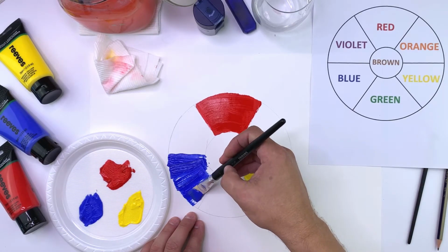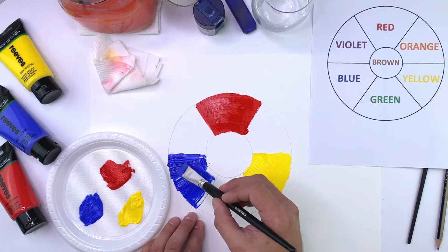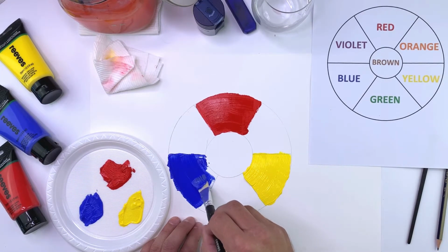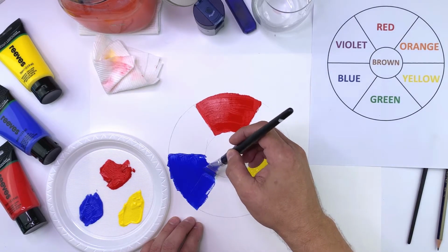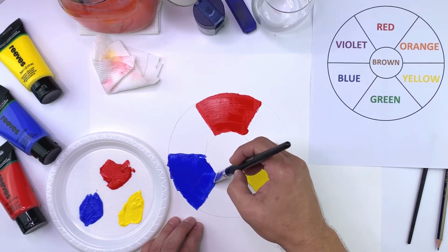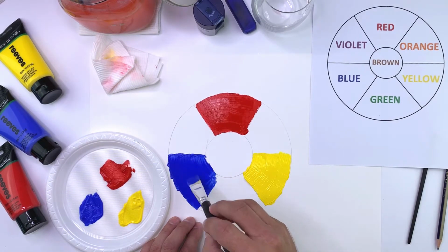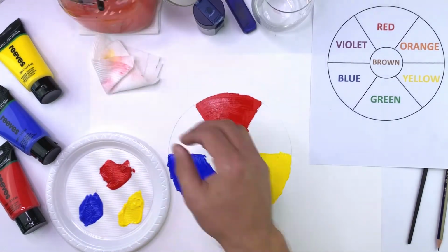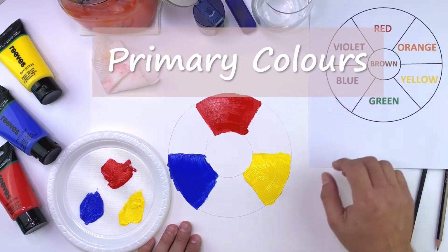Acrylic paint goes a long way, so if you want to, you can always use a bit more, but you don't really have to, because you can spread it around. Here we go. Nice and smooth. Ta-da! So now we have primary colors. We got red, blue and yellow.